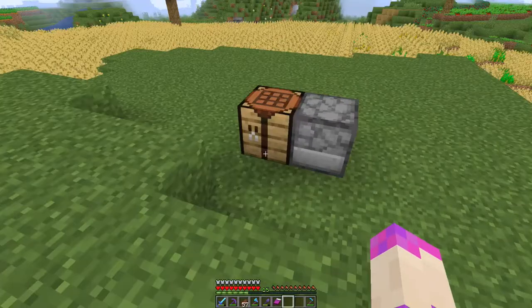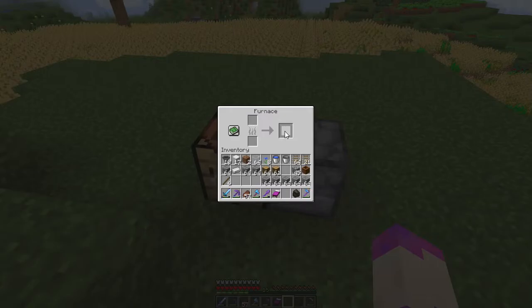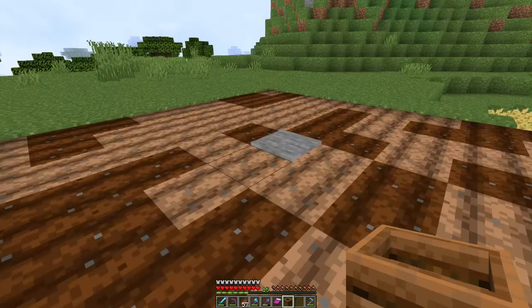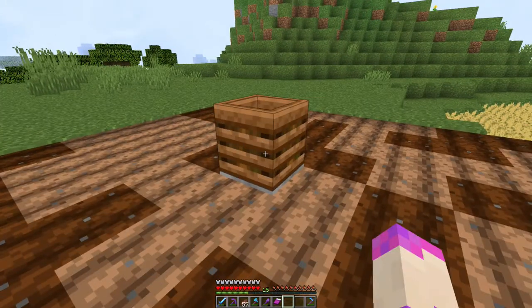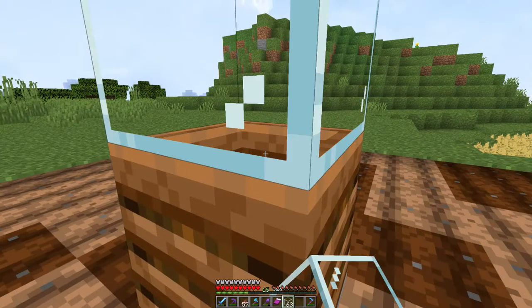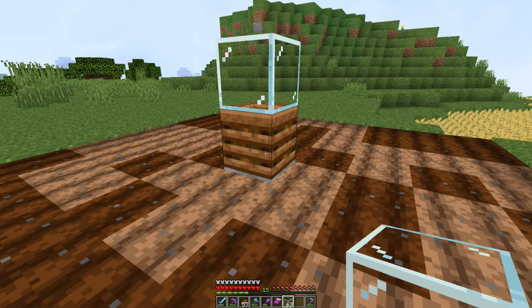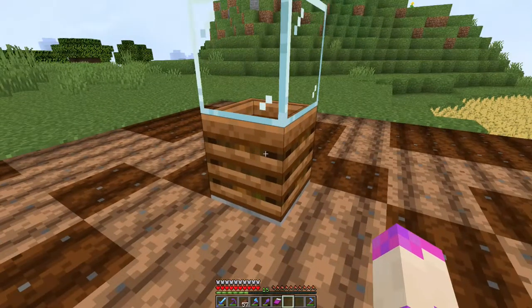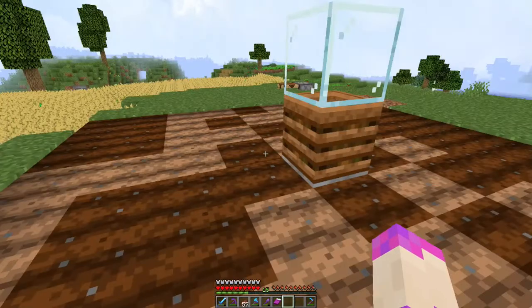Let's see here now. Did we get our charcoal? Yes, we did. All right. Torch. Oh, we don't need a torch. What am I talking about? We're going to put a composter in the middle. We're going to put a piece of glass on top of it, like so, to keep the villagers from hopping inside of it. That way they don't do their stuff and things.